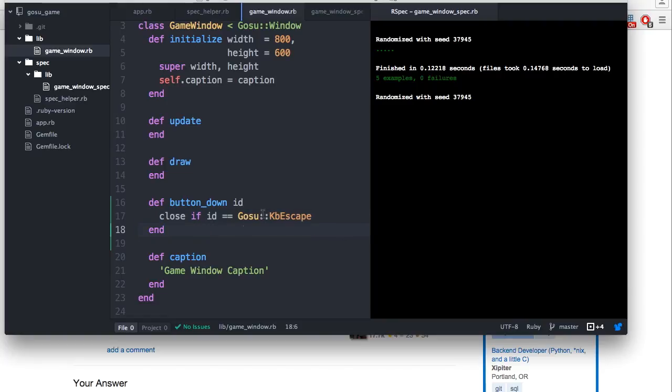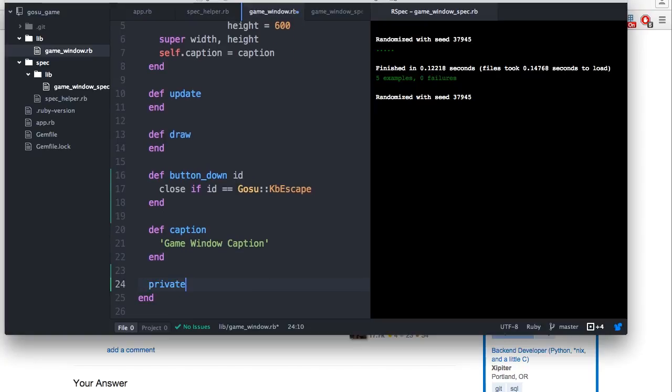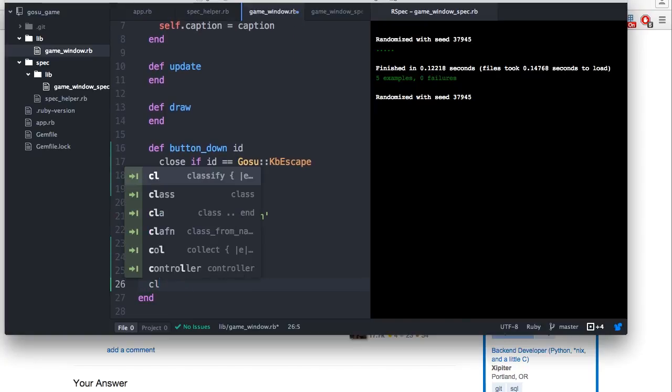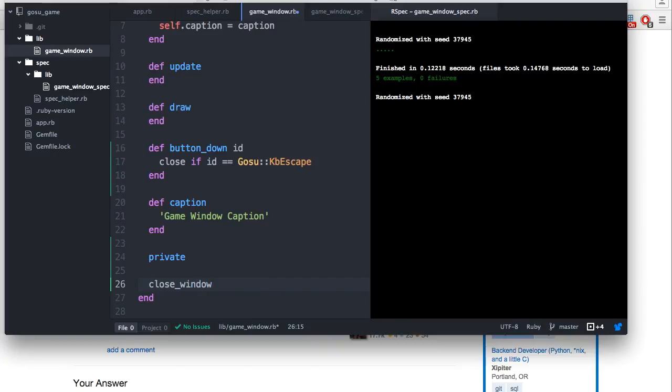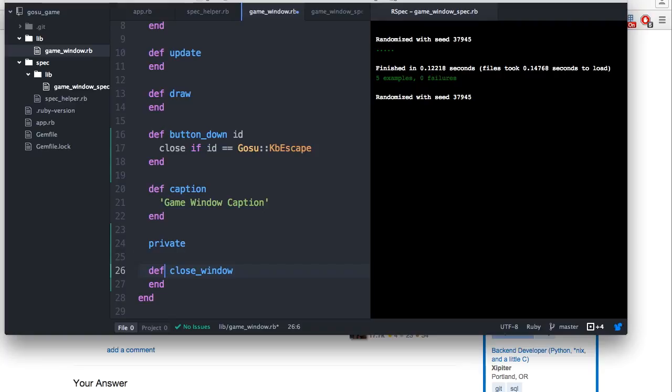I'm still not crazy about the way this is set up. I don't like that button down has a bunch of logic in it. If I were just going to do something slightly simpler, I might create a private method down here called close window or something like that.